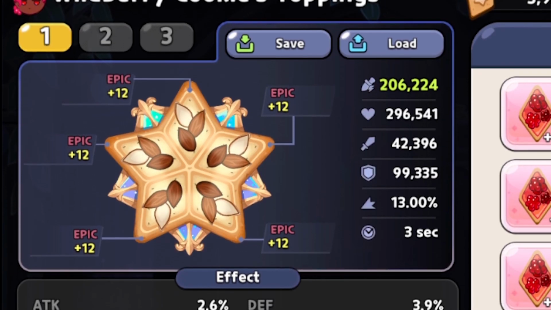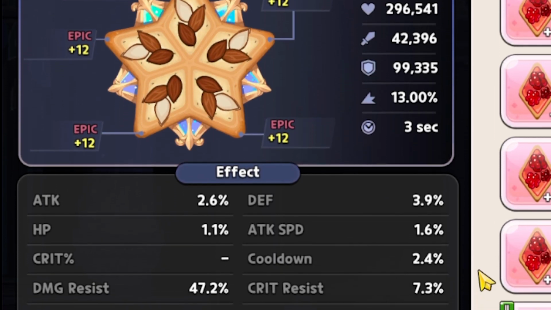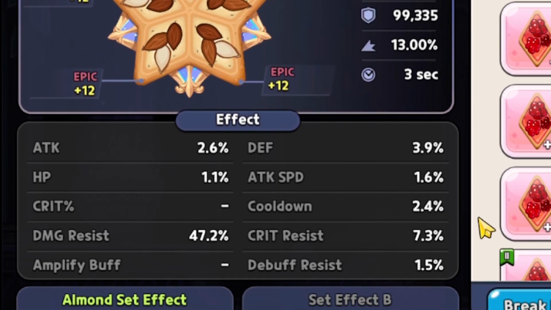When it comes to the overall toppings, it's going to be a full solid almond set, stacking up as much damage resistance as you possibly can muster with whatever toppings you currently have.